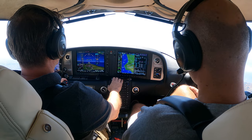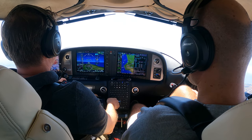218 Juliet Sierra, turn left heading 090. 090, 218 Juliet Sierra.